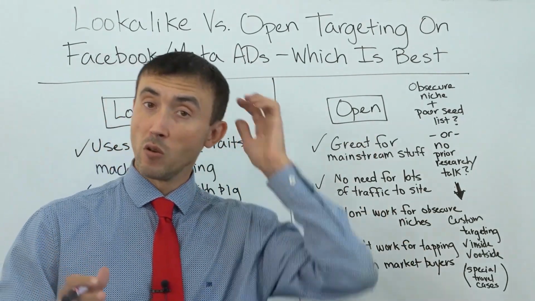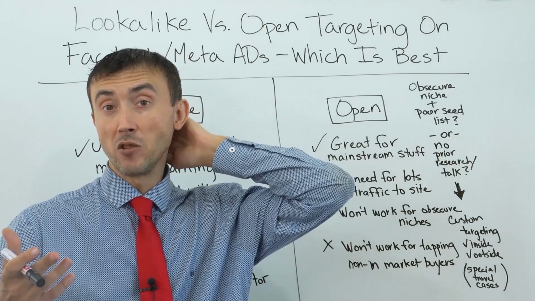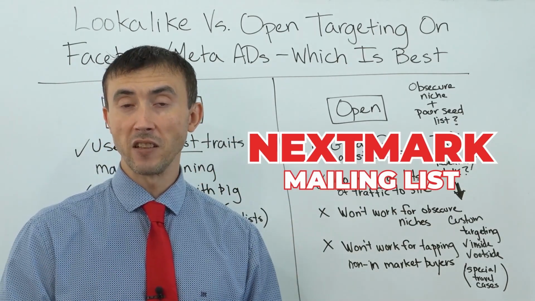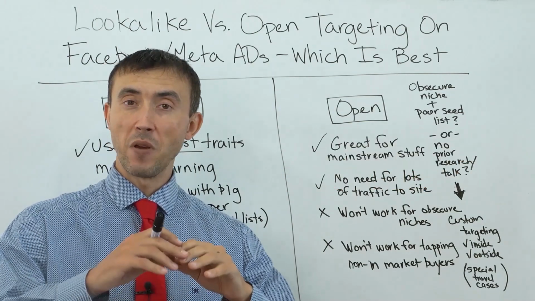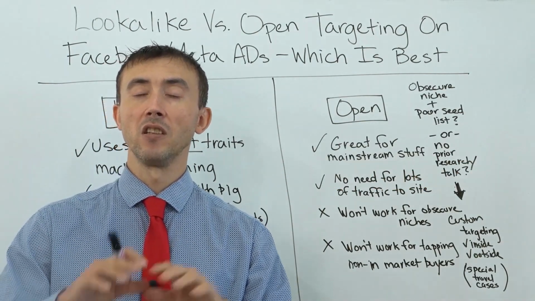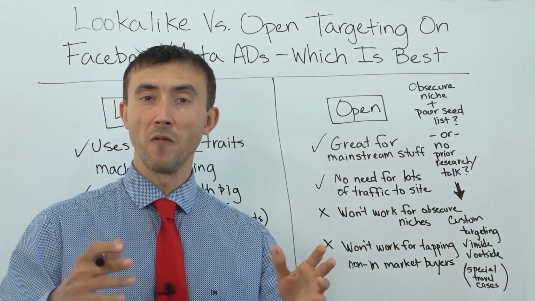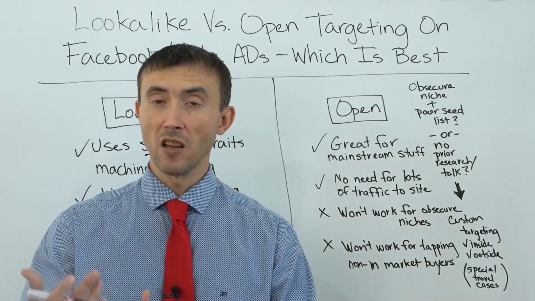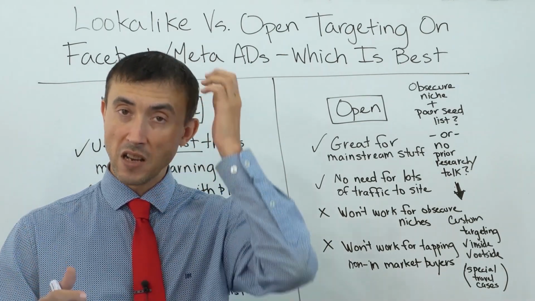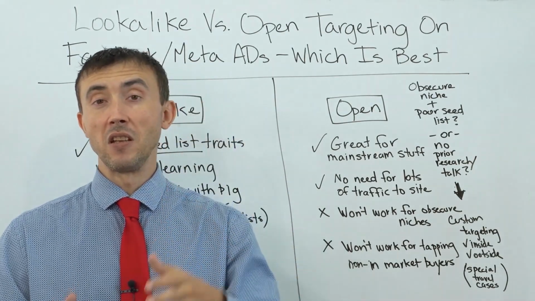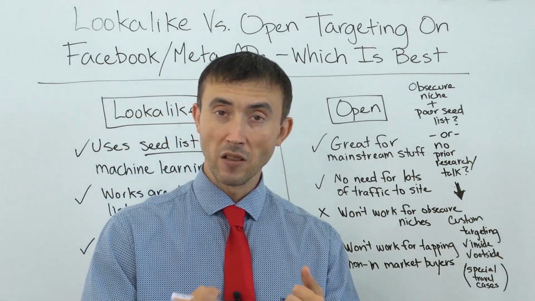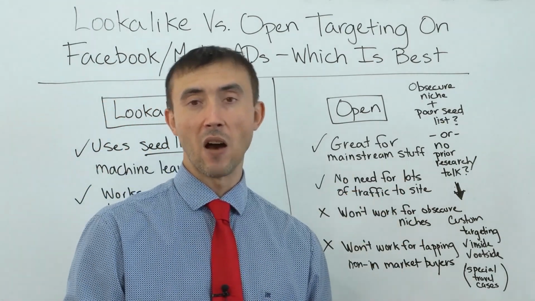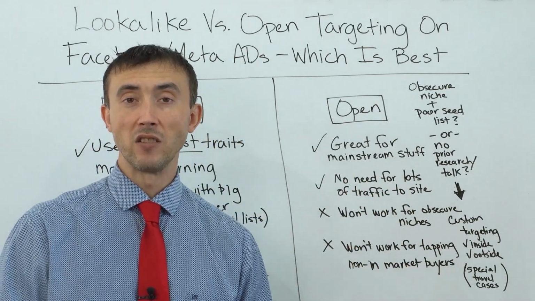Or you go through a data broker itself. If you're in a mainstream enough niche, then you go to a company like NextMark mailing list, which you can search up and type in, like, plus size ladies clothing into the search bar via their search engine for mailing lists. You find a list on there that's being sold either through a third-party data broker or the company itself. And then you take the email list from there, you lease or rent the list, and you upload it to Facebook that way. Those are the two main ways that you do it.